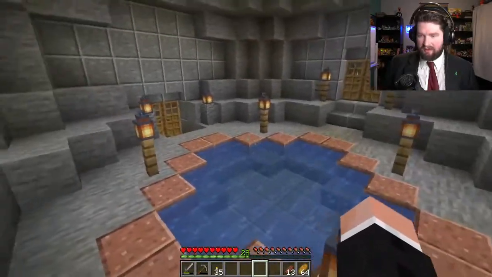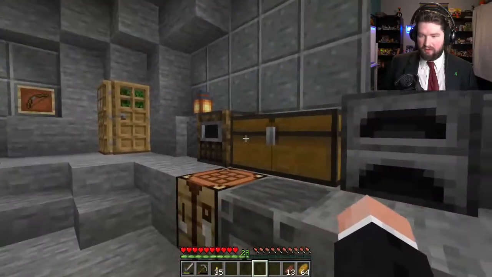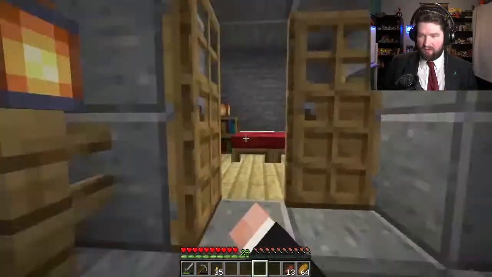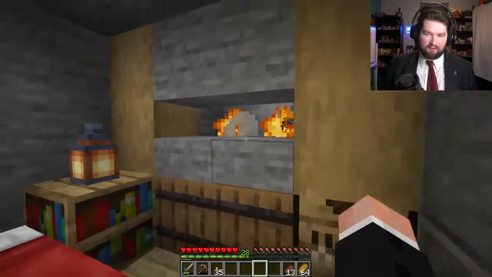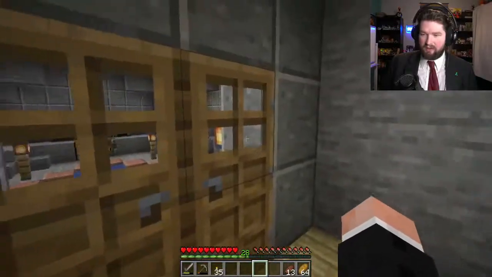Look at that. I've got some armor stands over there for when I get armor. I've got a bow. I've just got all my general stuff in here. And I've got a little bedroom over here. So this is my new little bedroom, and I've got a nice little fireplace going on. I haven't decorated these walls yet, but I'll get there eventually.